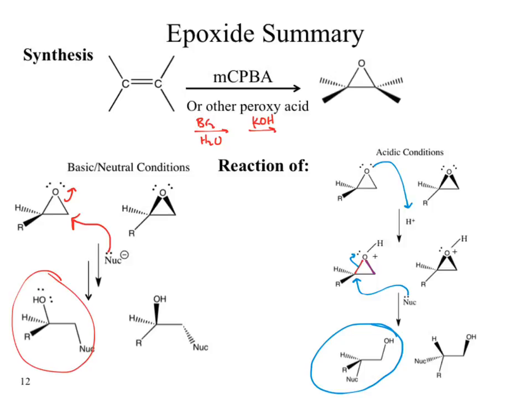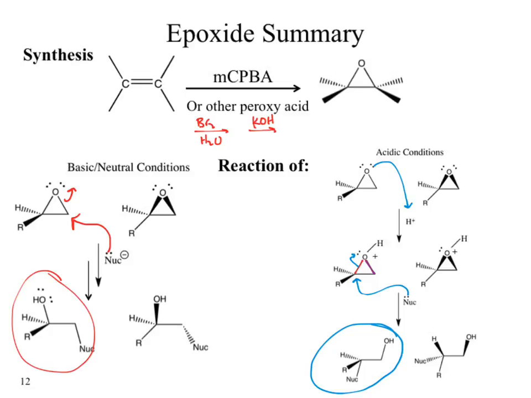So where does the nucleophile attack? The least sterically hindered position, because both those carbons have the same charge, so we can't look to charge as a difference between them. The only thing we can use to tell the difference is sterics. Which of those is least sterically hindered? Which of those is most likely to react with the nucleophile? That ends up being our least substituted position, and our nucleophile attacks there.